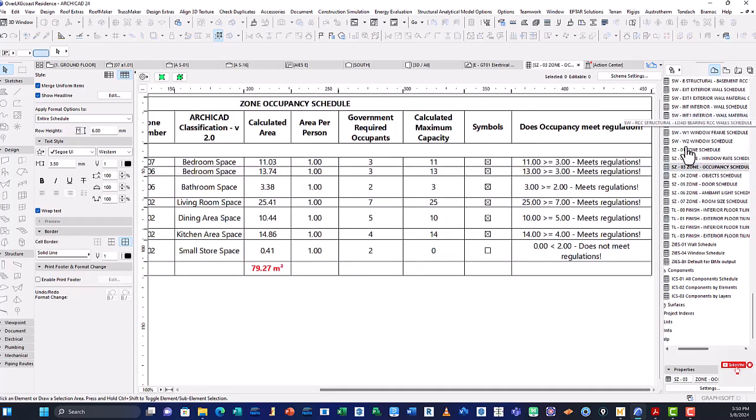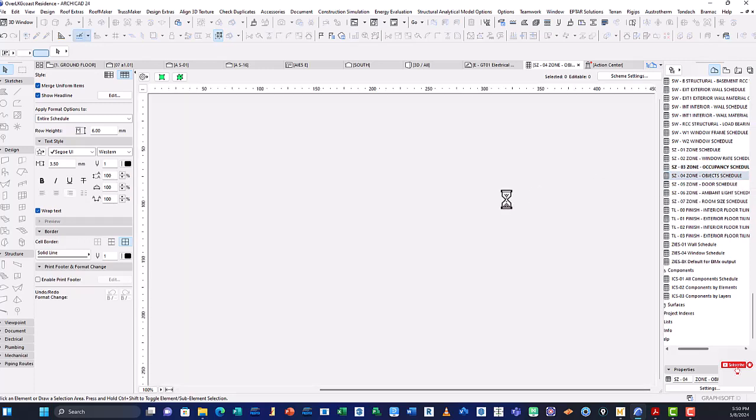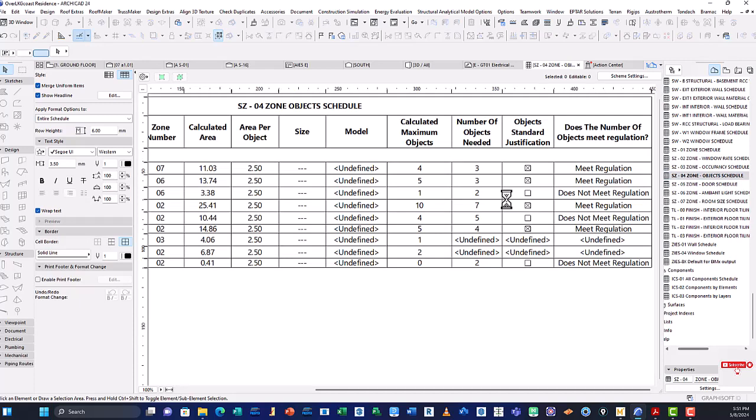So the next step, you see that it says here zone object schedule. I even created a schedule for objects. Probably if you are working in an office building, you want to know, in a working environment of, let's say, 20 square meters, how many office desks can fit in that space.